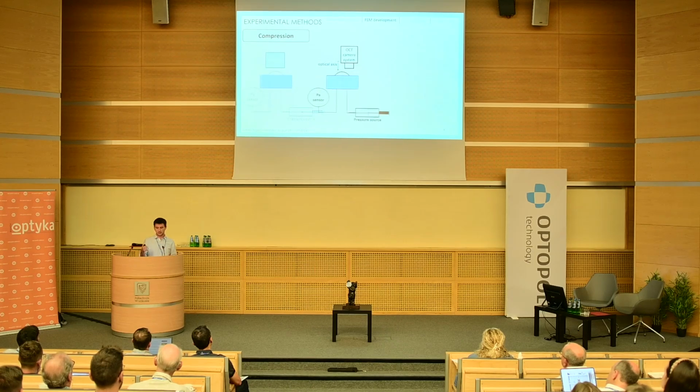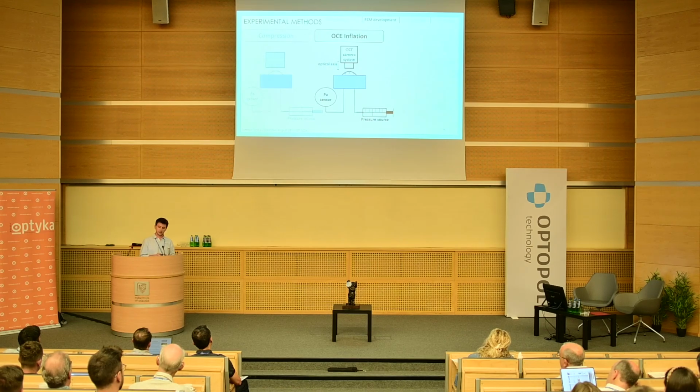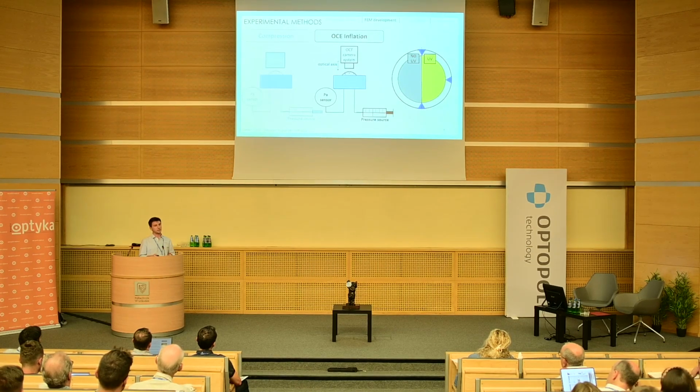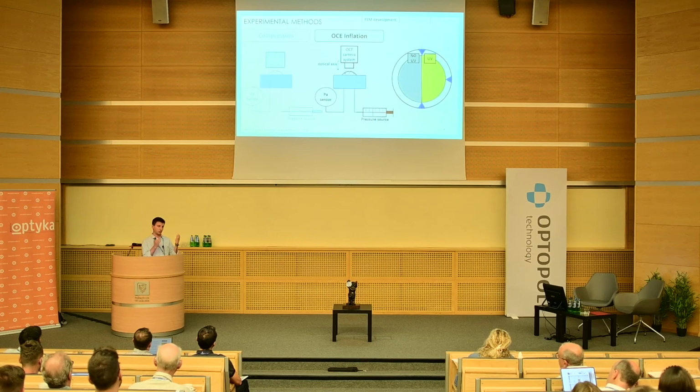Then we moved this below an OCT camera system, and we ran optical coherence elastography inflation tests. We then cross-linked half of the cornea in order to leave the other half as a control, and we repeated the experiment on the cross-linked cornea, so nano-indentation and inflation. So basically now we have experimental data, we have the model.